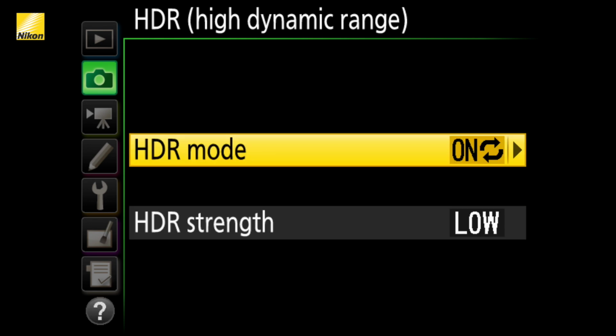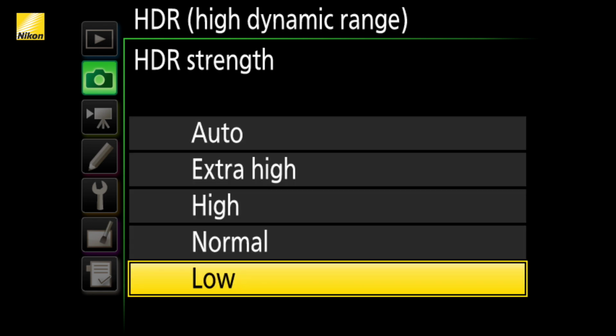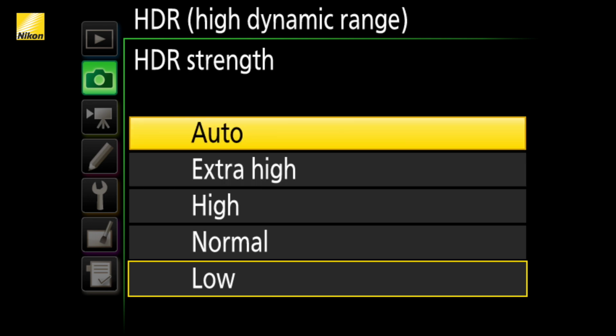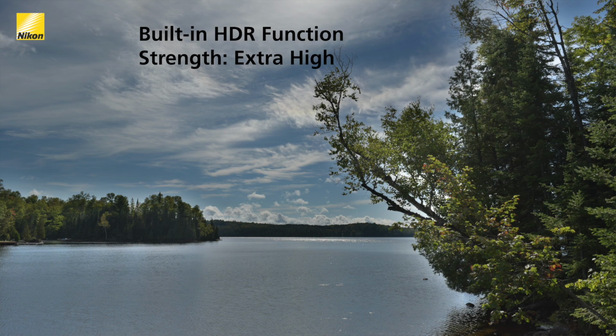The HDR Strength setting lets you choose between a more natural end result by selecting low, or a more exaggerated one by selecting extra high. If you select auto, the camera will attempt to select the best strength depending on the scene you are shooting. Once the HDR option is enabled, pressing down on the shutter release button will cause the camera to take 2 shots in a row and will then combine them in camera to give you the final results immediately.